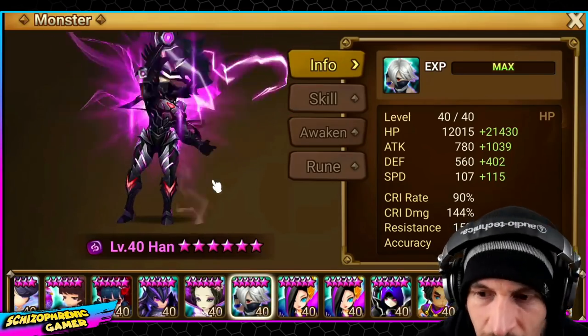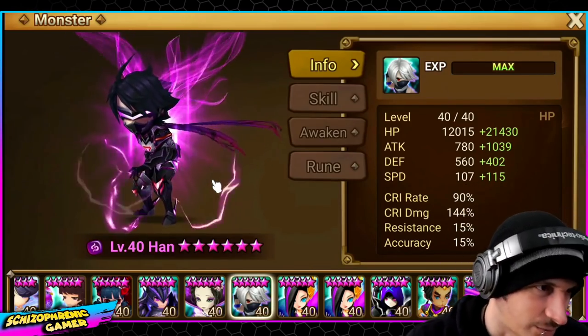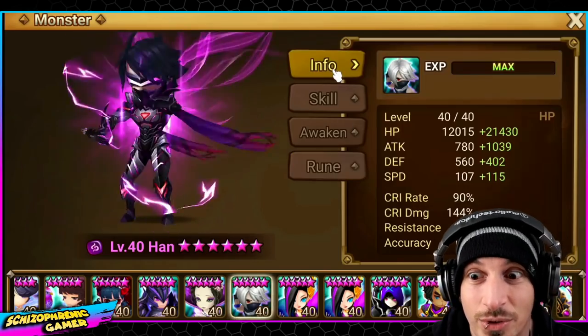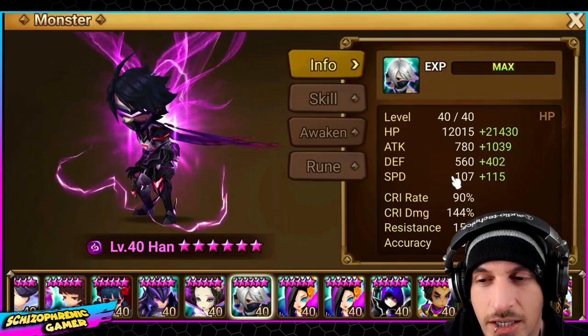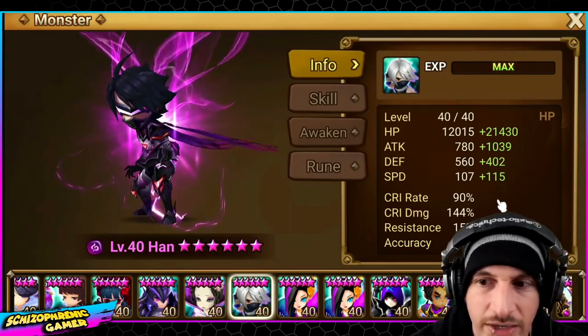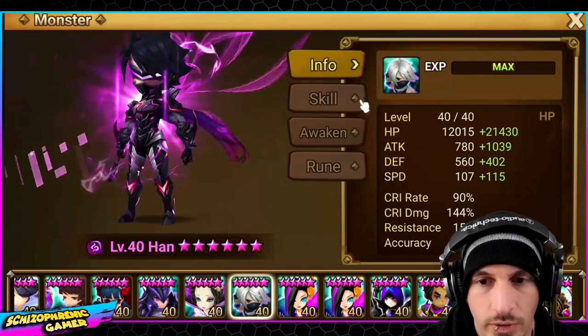Then we have Han. 90% crit rate, guys. 90% crit rate, 15% accuracy. Is he missing a rune? He's not missing a rune! Oh, I feel like he should be better, actually. He should be faster. He should have more accuracy, because it's not even 100% chance to land that skill 3 with the defense break. And he needs more crit rate.